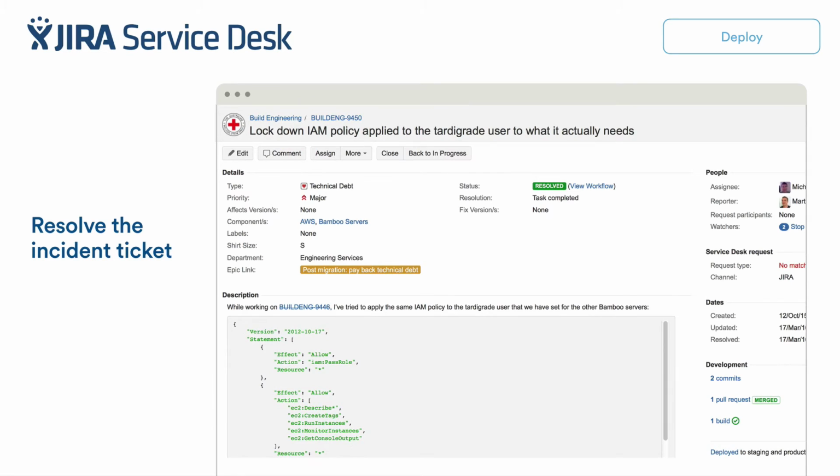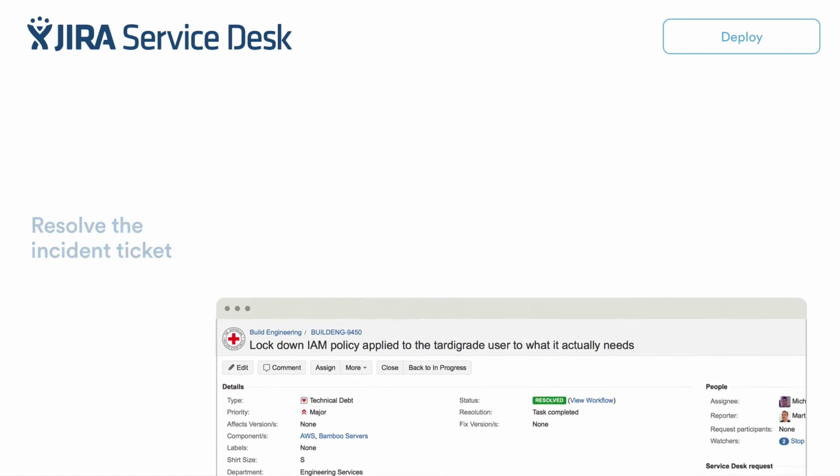So after all the tests in our software pipeline have run and the master build has gone green, we'll deploy our new Puppet tree out to production. And as I mentioned before, the deployment notifications in our HipChat room will prompt the issue assignee, the person in charge of making the change, to verify that the change is working in production and then close off the Jira issue. So Jira's integration with both Bitbucket and Bamboo lets everyone see an issue effectively move through the pipeline up to where it's ready for manual verification and resolution.